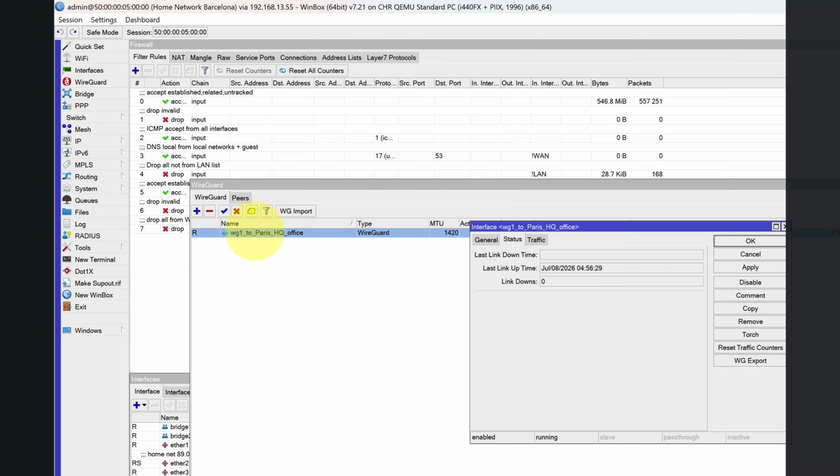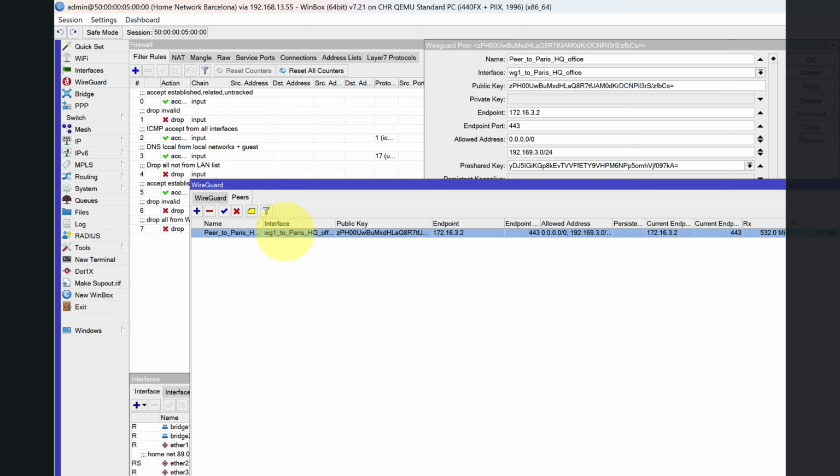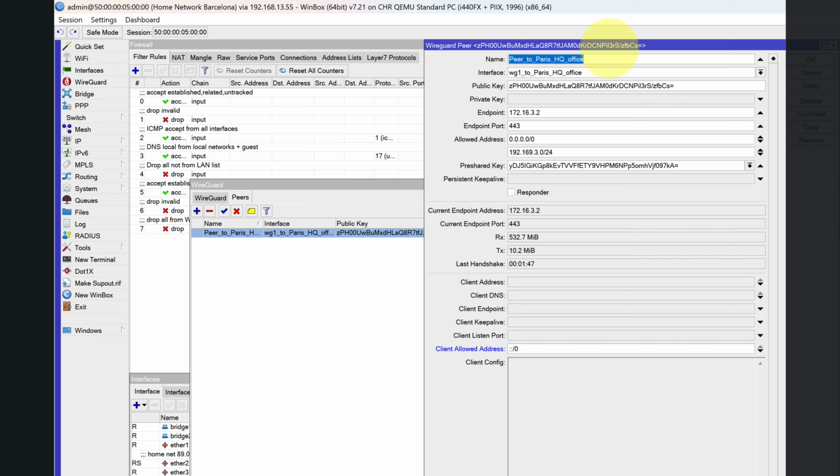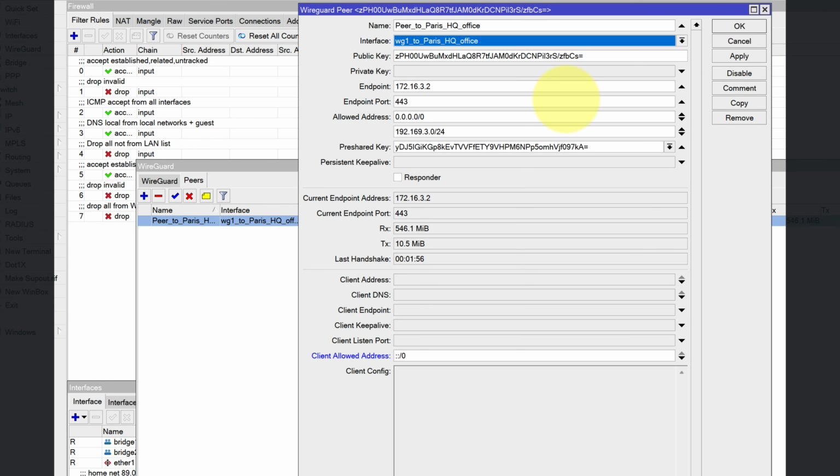We have a WireGuard interface with the following configuration and the public key. And in the peer configuration, we have the following settings: new peer to Paris HQ office. Interface is the interface to Paris office. Public key. We have specified the endpoint IP address, which is our Paris router 1 interface IP address.